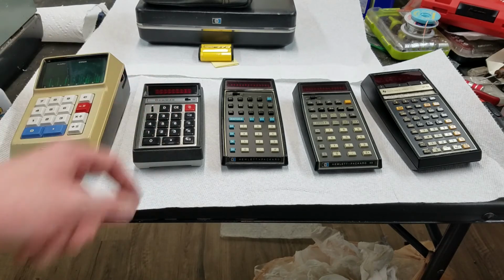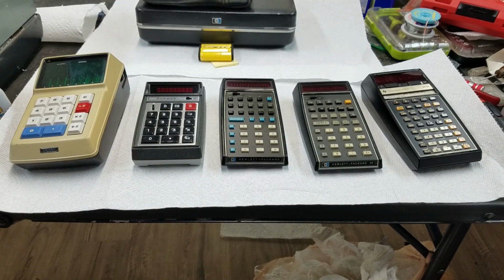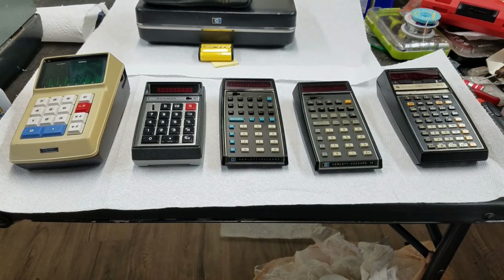Finally have a working Bowmar 901B, which is something I've been looking to get for a while now. See if it fits nicely in between all the other stuff that I have. Of course, still need an HP 65 to fit in there, and of course a Sharp Micro Compet to go on the other side. I do have one, it doesn't work right, so I think one of the MOS chips is dead in it.